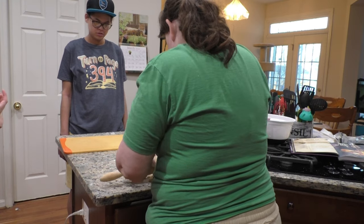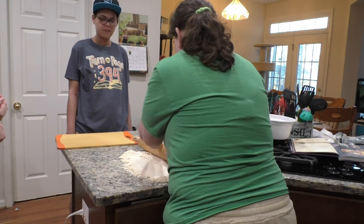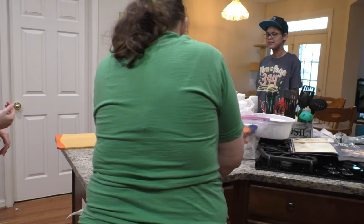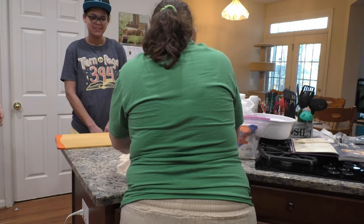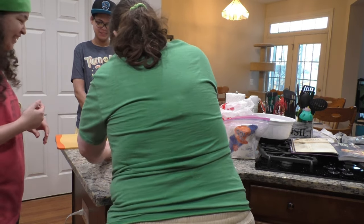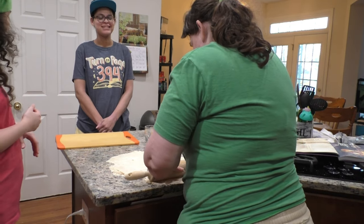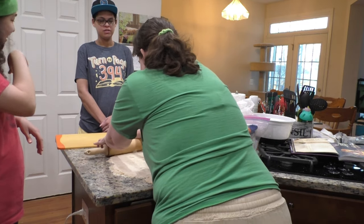Supposed to be pretty thin. No, go back and fix the crevices. I can hear it crying out for moisture. It's like, ah! Moisturize. Well, you don't want too much, you want it to be flaky, so you don't want too much moisture, but you want enough moisture to hold it together. It's dry, just like my skin.